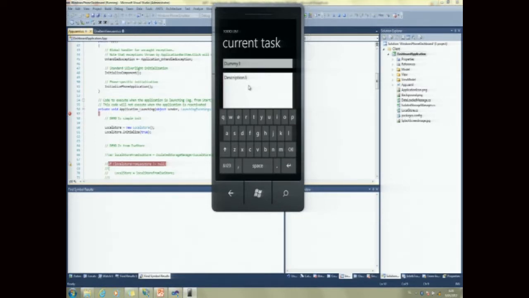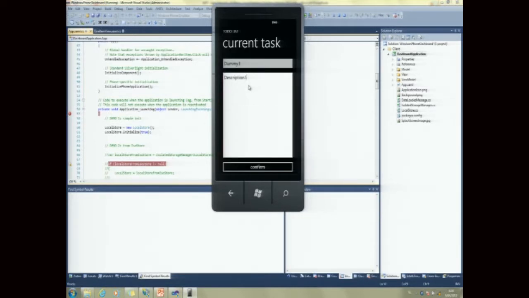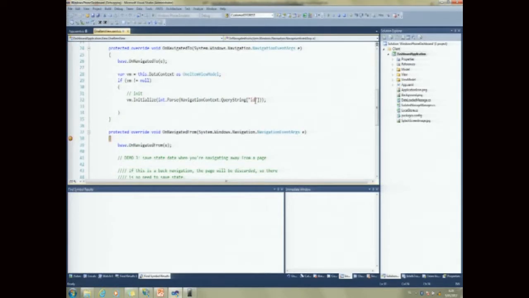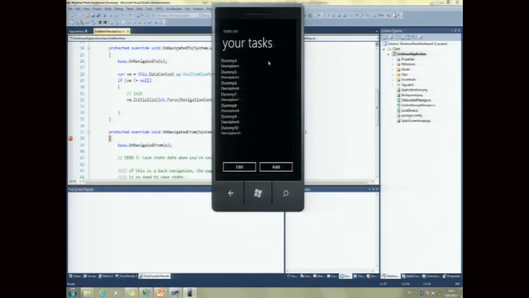And by the way, quick tip, if you're working with Windows Phone and you don't want to type with that keyboard in the emulator, just push Pause Break on your system. And then you can type with your regular keyboard. Let's see. So I've got an application up and running which fetches a to-do list, and I can edit my items, I can add a few items.